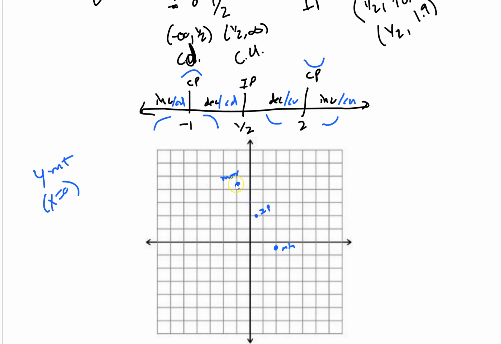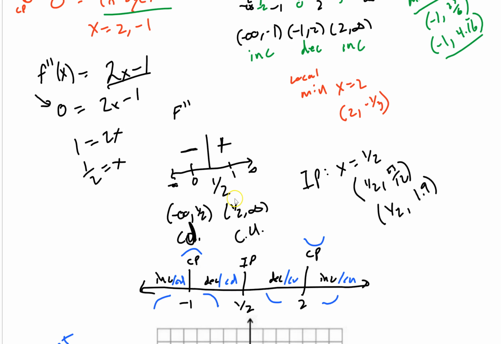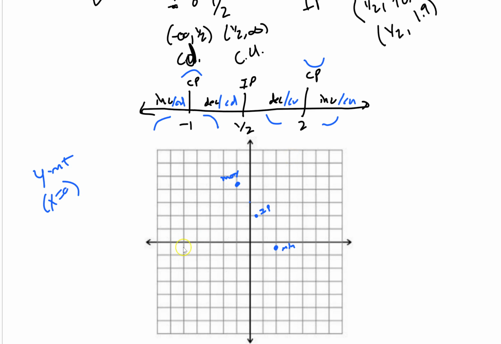Now let's put it all together, right? So here's the thing about it. You know that's a max. And before -1, you were increasing. So it's just a sketch. So you just got to go increase until you get to that max there. You know it's concave down, so you kind of want it to be curving down. Something to that effect, right? Then you got to hit that inflection point. So try to get there. Oh, I should have gone through the y-intercept, but whatever. Right? Again, you want to be curving down because it's concave down. And then now you got to hit this thing from the inflection point. Notice again, you're still decreasing, but you should be kind of curving up, concave up. So try to hit it. Curving up like that. And then finally, you're increasing after that, and you want to curve up. And you get something to this effect.